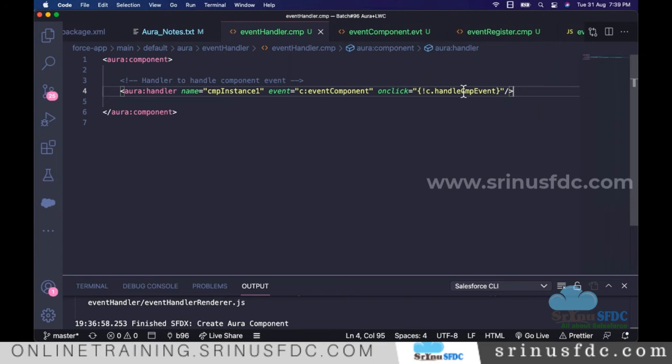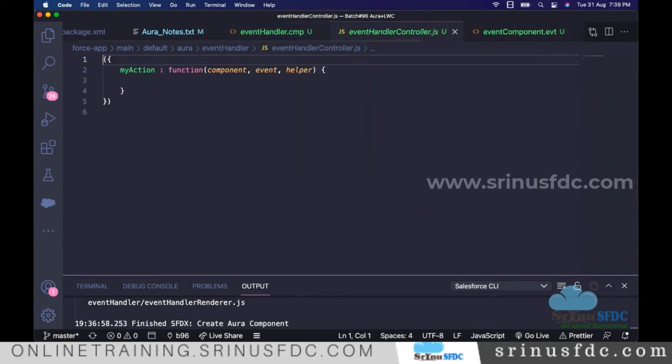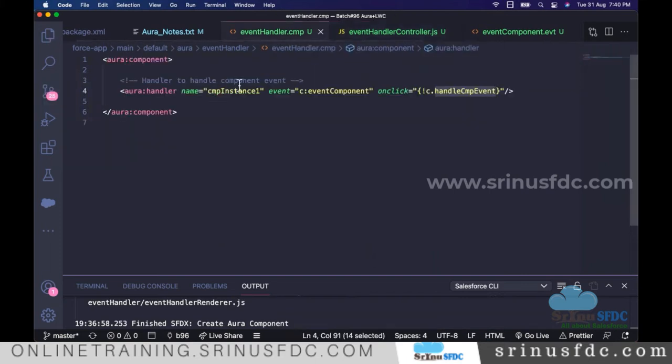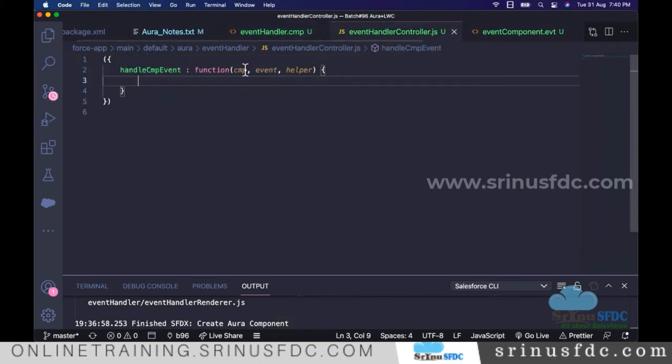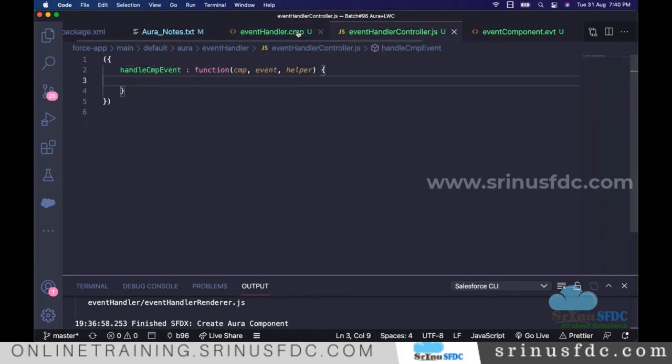Okay, so now here this is a function name. Open the controller. Here, this is the name we give. When that event is recognized, then only it will call this. So directly here, what can we do? Due to this only, it is firing in this event. So whatever attributes are there, all those things we can get.